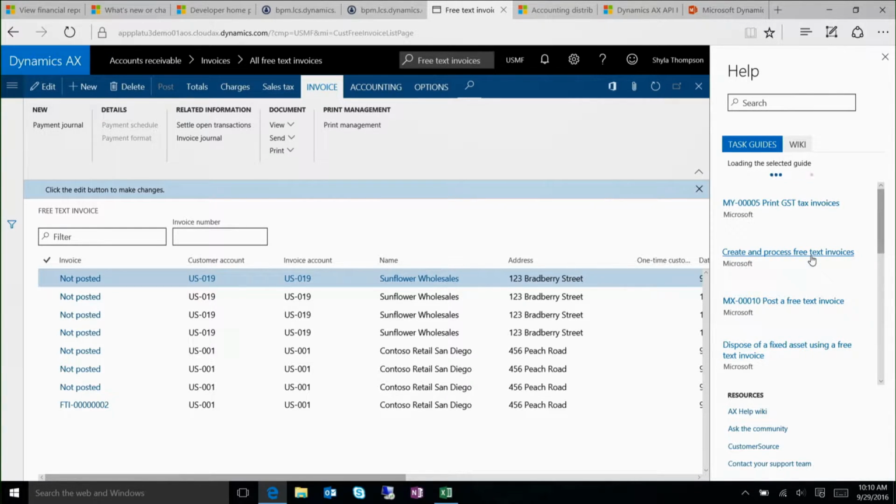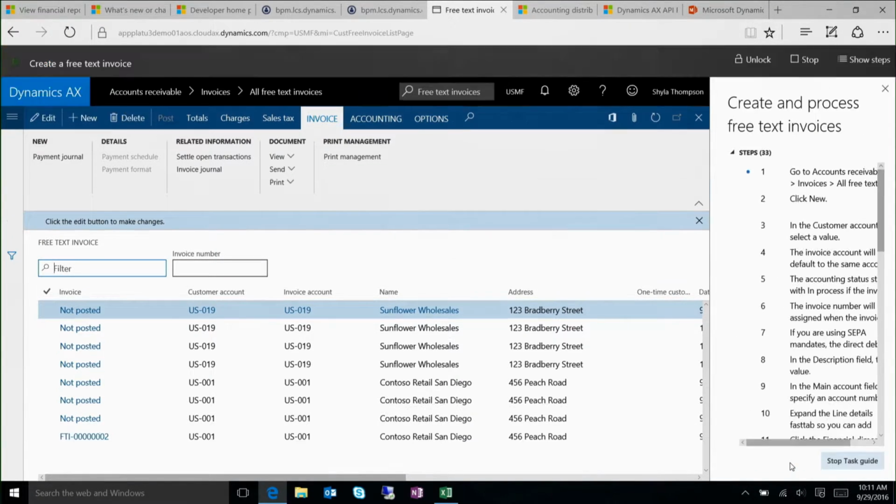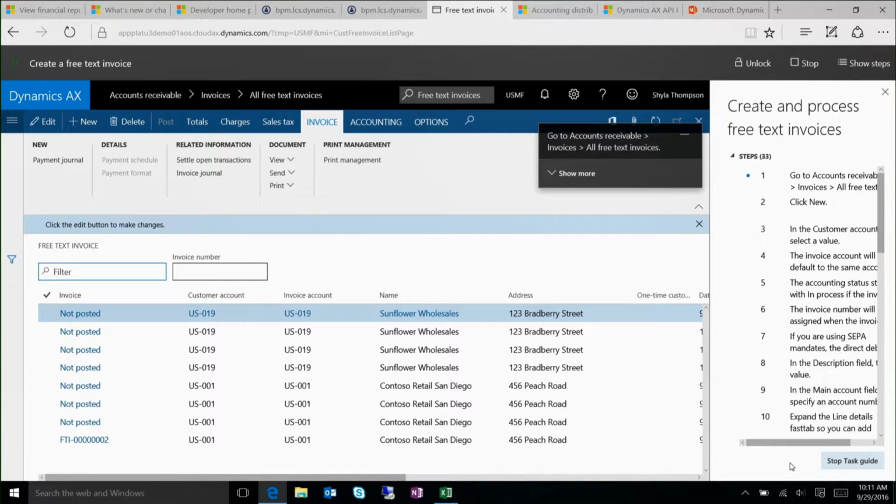And if I was an experienced user, what I'd see first is a list of steps, which is essentially my procedure. And I can just go to the right step and skim it and figure out what I need to do. But because I'm a brand new user and I don't know what I'm doing, I'm going to play this task guide. I'm going to essentially say, user interface, tell me what I need to do next.